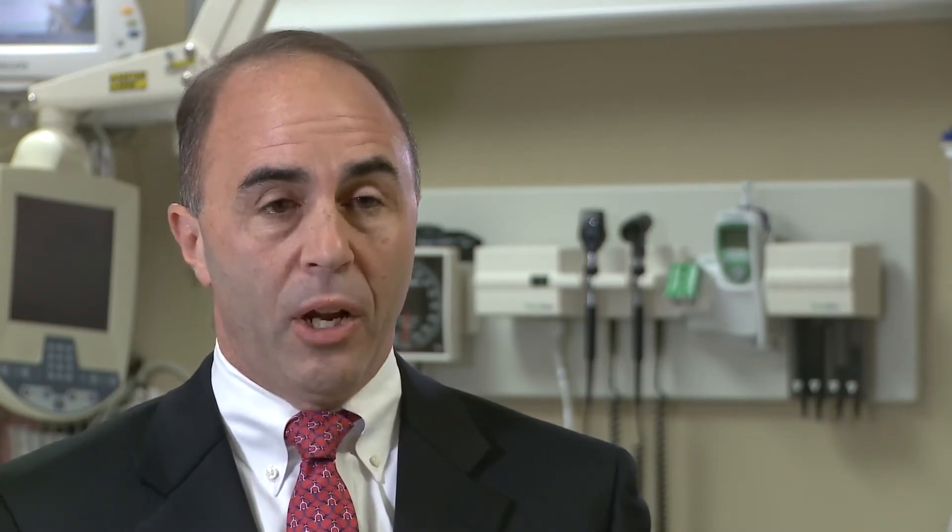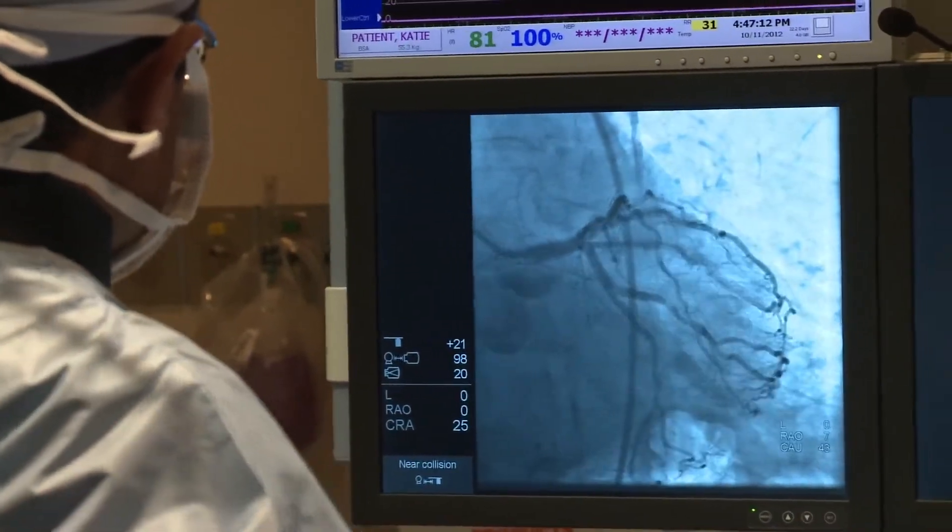One of the first relationships we developed with the folks at Lehigh Valley Hospital was our MI Alert Program. We saw that we had a high incidence of heart attack in our community, and we worked together to treat these patients better and get them the care they need on a timely basis. Because when you're talking about a heart attack, time is muscle. The national benchmark is to get that artery to the heart open within 90 minutes — 41 minutes is a near record.